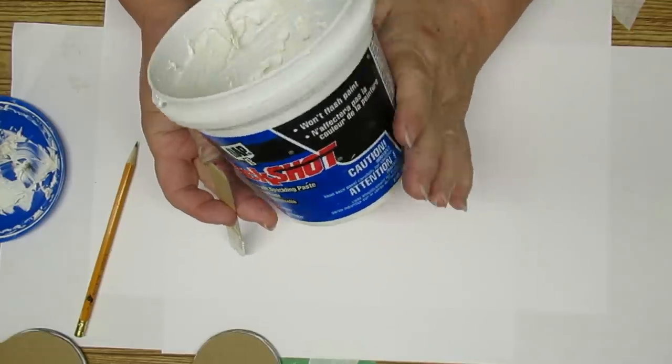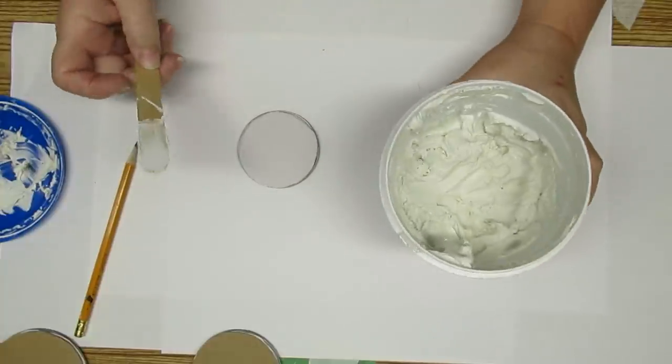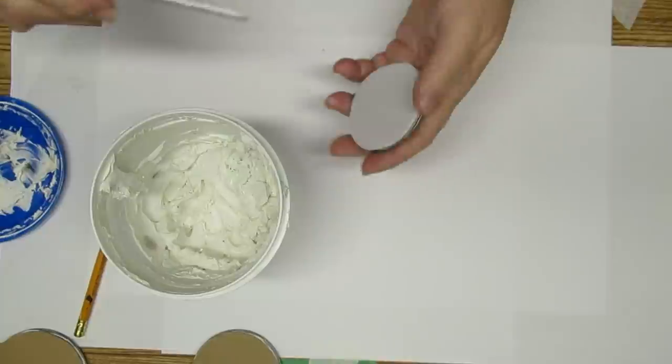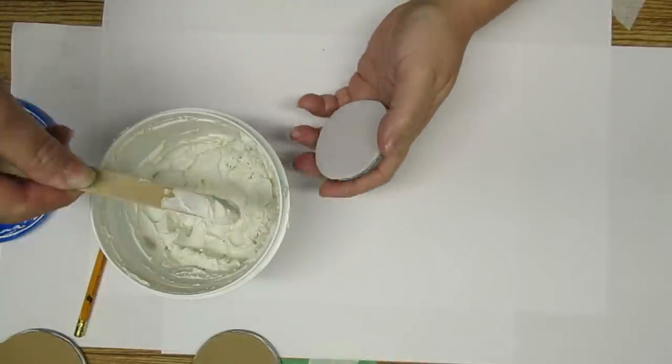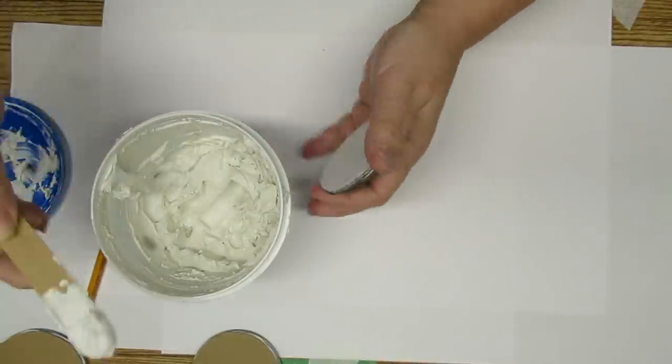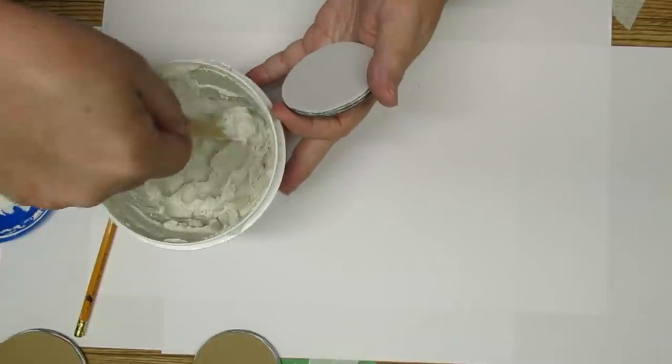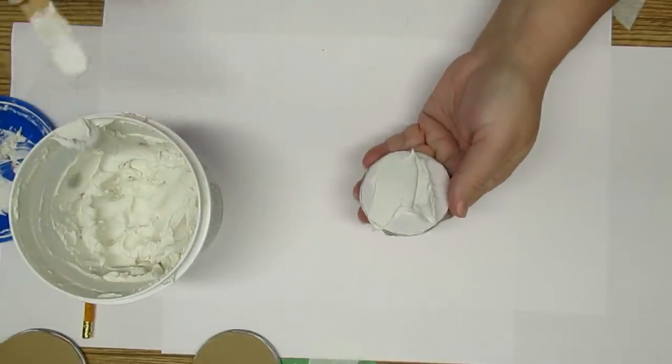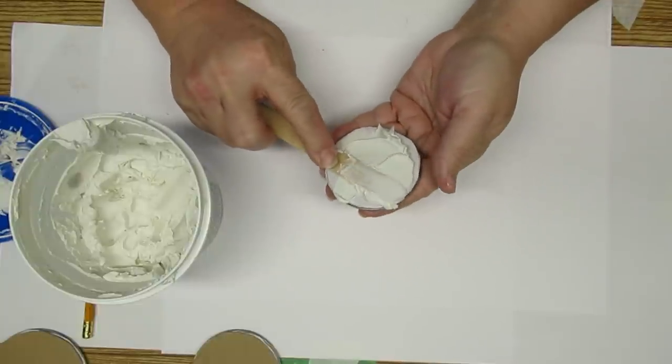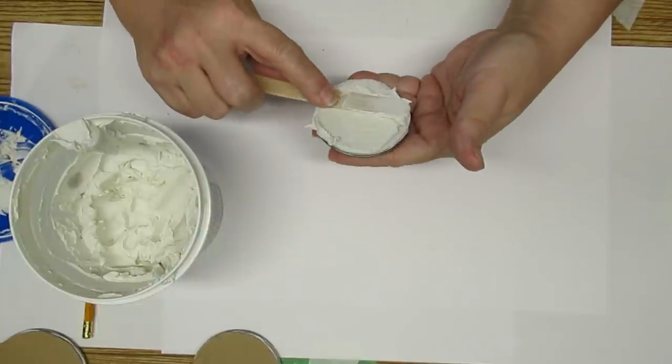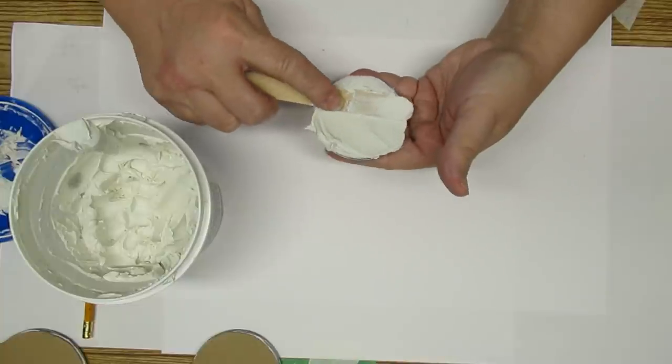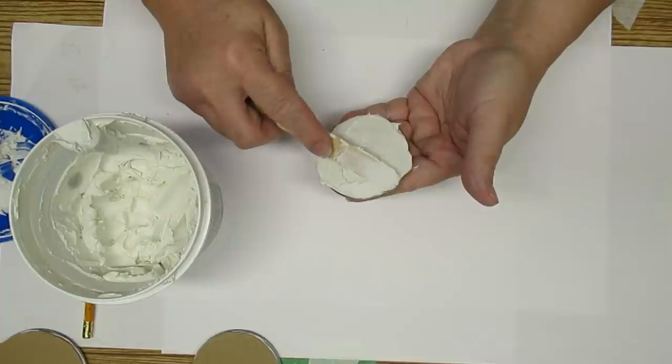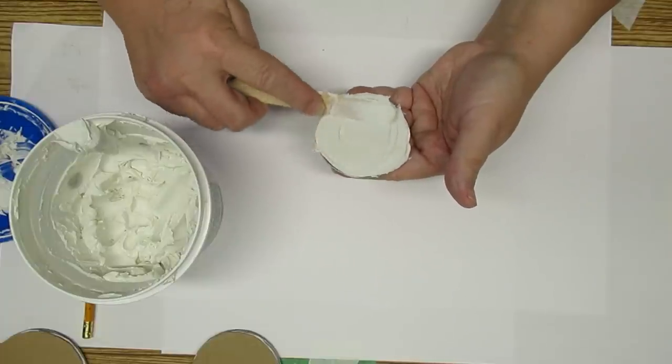I'm going to want to build up the lids and make them look like wood. So I'm using some of this crack shot spackle and I'm going to take a craft stick and just put a generous layer on top. You're going to want to pretend that you're icing a cake. I'm just going to spread it around, give it a nice even layer on the top and then I'm also going to go around the edges and fill in those gaps from the cardboard.